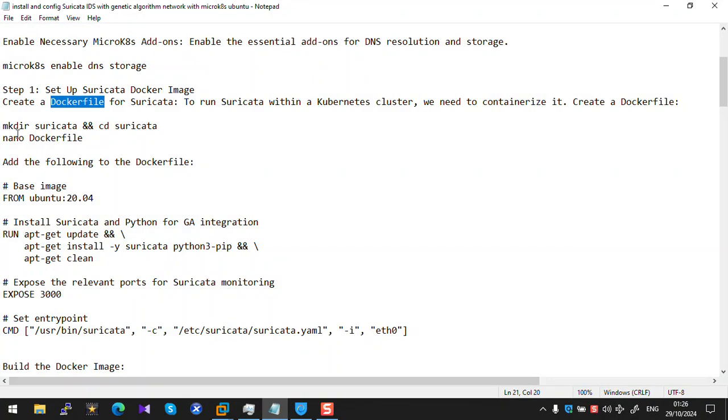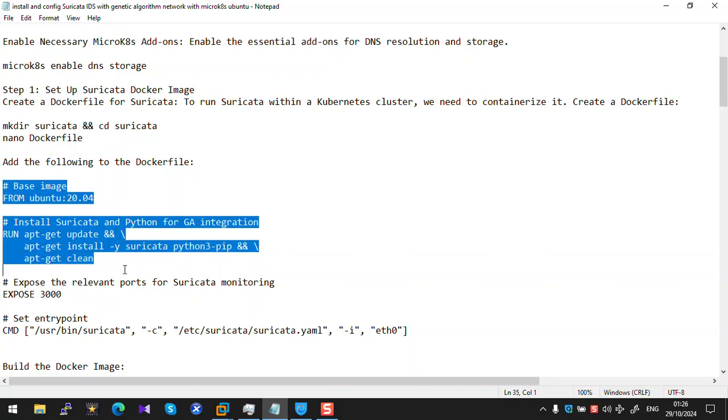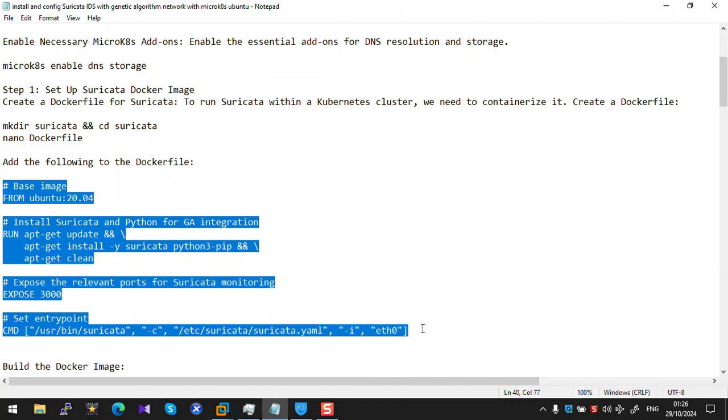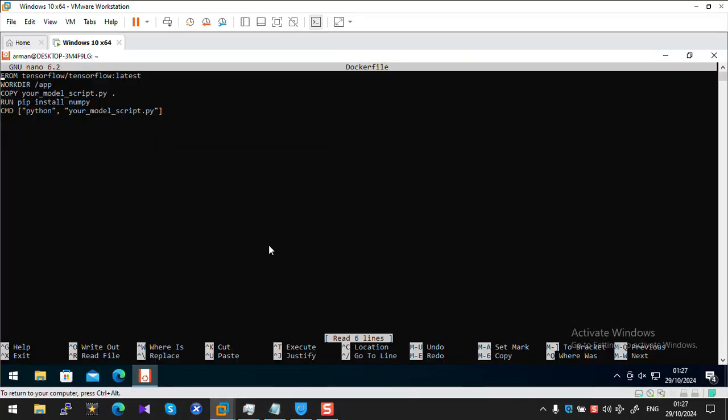and use this script or command to install and build the Docker file.